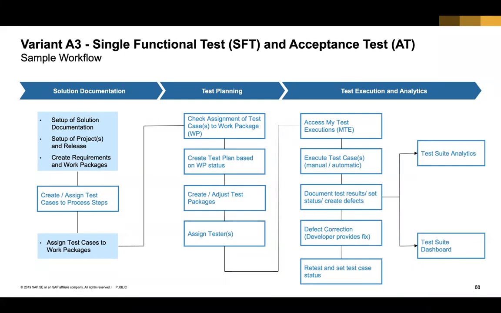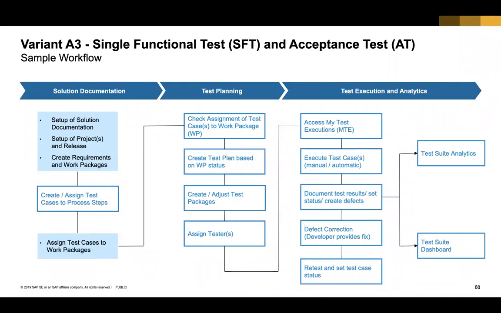Then you can create a test plan based on work packages itself. Either you can create a test plan on your own by directly selecting the business processes, or a smarter way to do it is that you say, hey, in this wave, I have these 100 work packages. Now create a test plan for these 100 work packages, right? And the system will know which business processes and which test cases to pick in this test plan, and then creates a test plan for you, right?